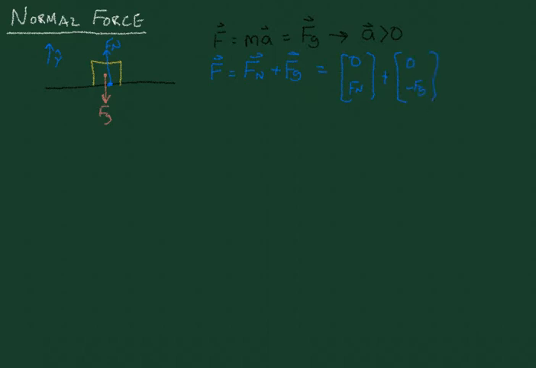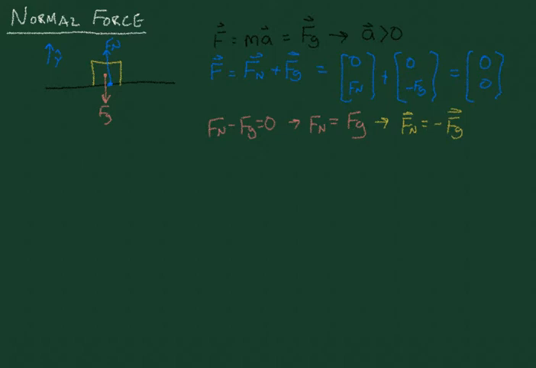In other words, for the sum of the forces to be zero, which is what we require for the object to not be moving, then that's telling us that the normal force minus the gravitational force is zero, or in other words, the magnitude of the normal force is the same as the magnitude of the gravitational force. But in terms of vectors, of course, the normal force in this case is minus the gravitational force.